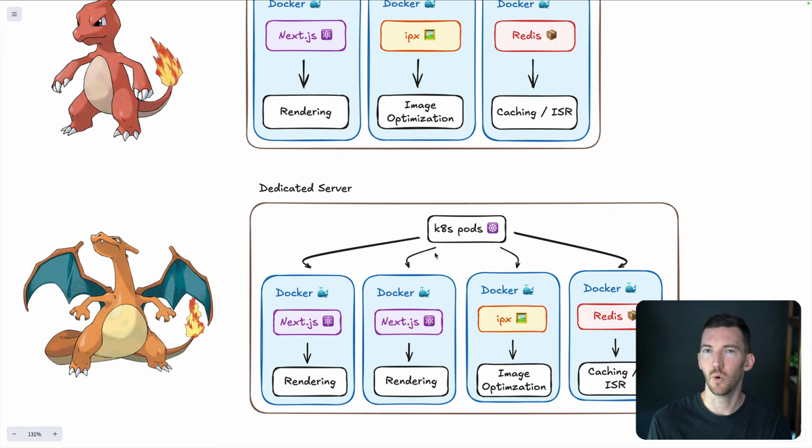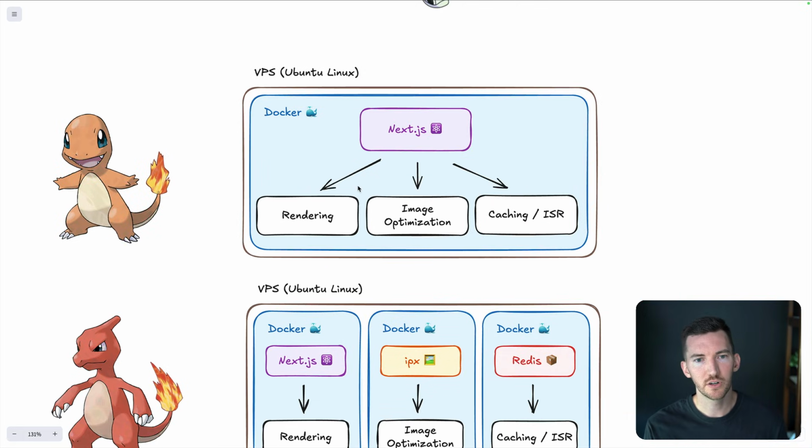Now, that's not to say this is the only way to scale this infrastructure, but it was kind of helpful for me to kind of put a pen to paper here or put pixels on the screen of what it might look like as you grow and grow, because there's nothing wrong with the Charmander version here. If your goal is to save money and to run something as cost efficiently as possible, this can be a really good option. It's just putting it on your own infrastructure. You're kind of trading off your own time to be able to configure some of that infrastructure yourself. And maybe you really like doing that. That's totally fine.